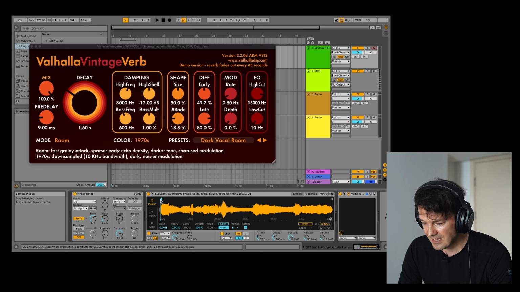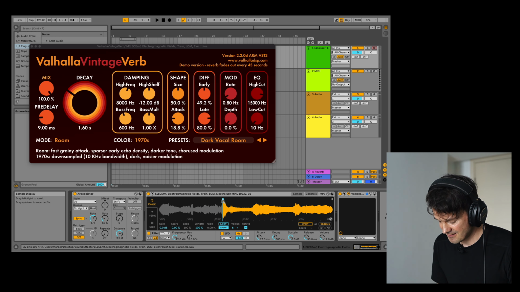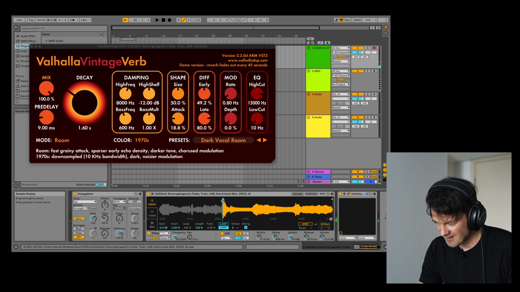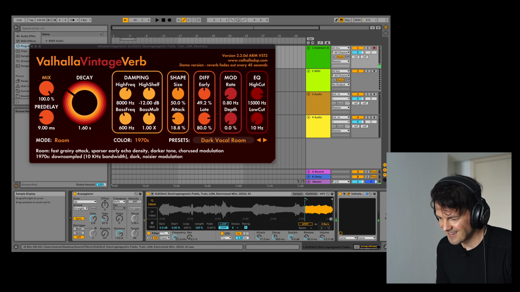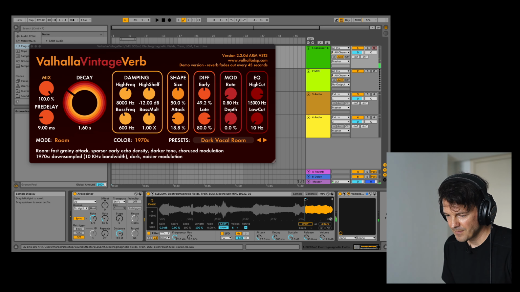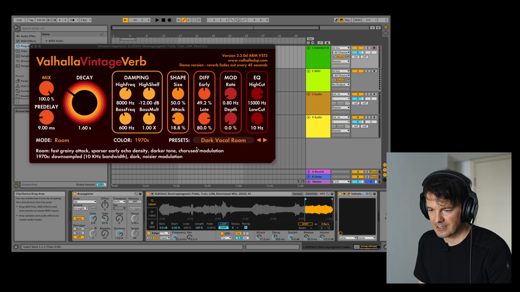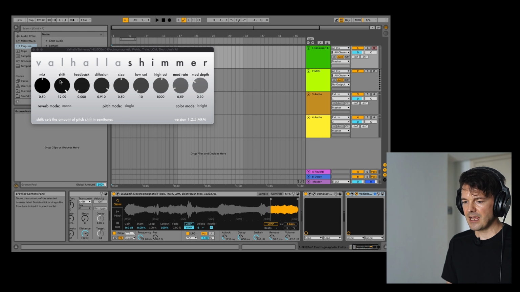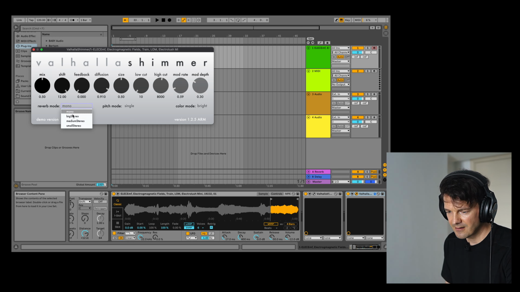Imagine now we go over here and see what's happened. The options are absolutely limitless here at this point. Now let's try the Shimmer one more time and see if there are any kind of differences here.